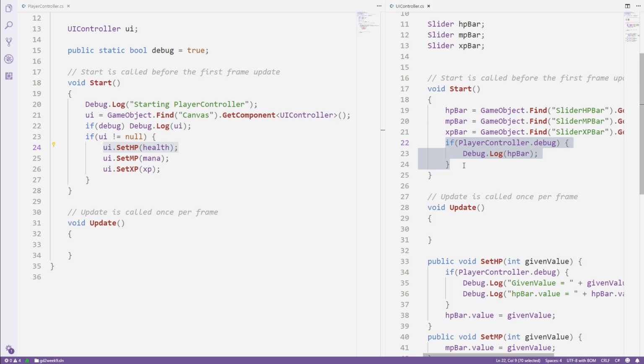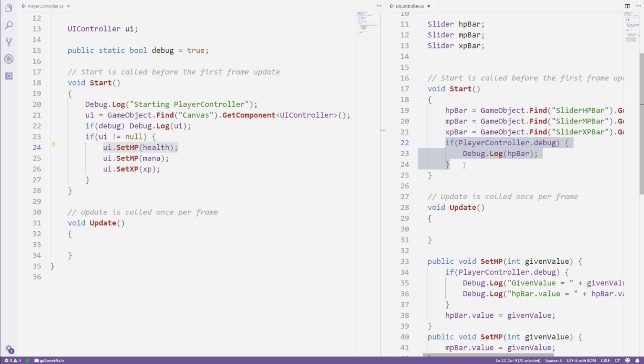It sounds like it's not detecting the actual HP bar. But it does, because the last console line that I had said this line right here, and it said it just fine. So the int isn't being connected to the HP bar. No, because over here, when we call SetHP and we send it health, and health is 100, it came over and said that's given health, so that's 100. Then debug.log given value equals 100, and that happened just fine. Anybody else? It's pretty clever. I'm pretty proud of how this really messed itself up. Here's what's happening.